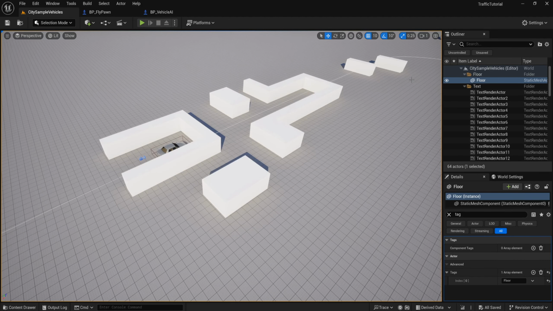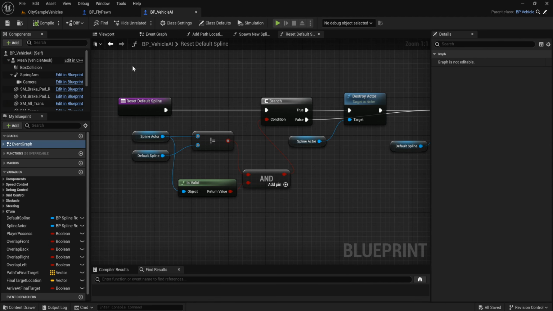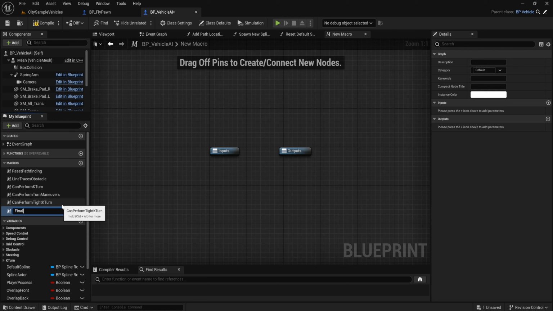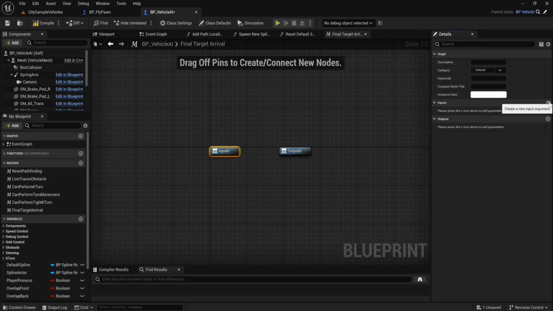We need to check if the vehicle has arrived at the target location. We need to stop the vehicle. To BP vehicle AI, add macros. Name this is final target arrival. Add input.